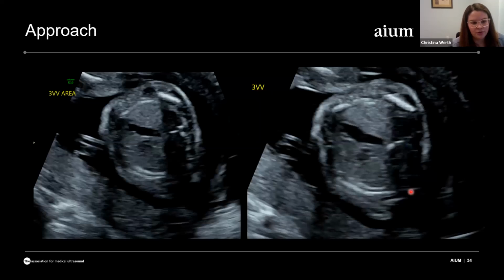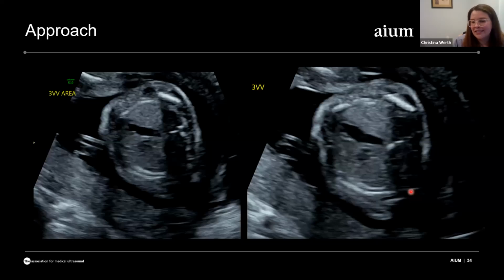All right, and then moving into our approach. One of the things I want to think about when I'm trying to figure out what exactly I am illustrating in my image is, when I'm not seeing a structure that looks normal or when I'm not able to obtain it, what is the story that I'm then telling? What puzzle pieces am I giving to put together to try to figure out the big picture of what's happening in my narration of this anomaly? And so here's an example that Dr. Jansen is going to run through a little bit more in detail later, so I don't want to give any spoilers about this particular anomaly. But here's an example of an abnormal 3-vessel view.